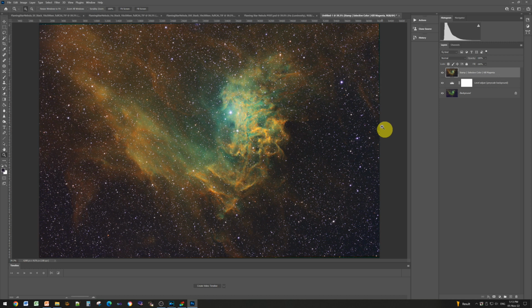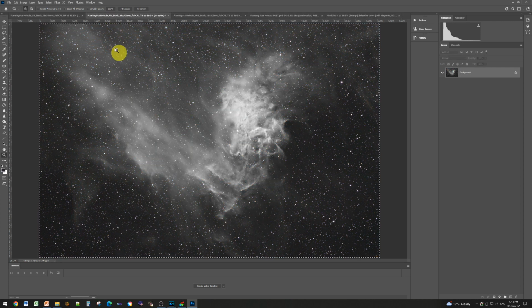Now the next step is a rather unusual step. I'm going to actually add a luminosity layer from the hydrogen alpha, and you might wonder why I do this, but the whole scene pretty much has hydrogen alpha in it, so we're not going to lose any detail by using the hydrogen alpha in this way.